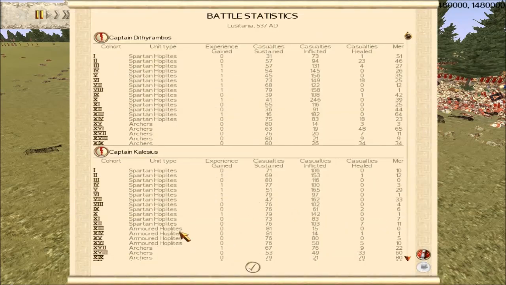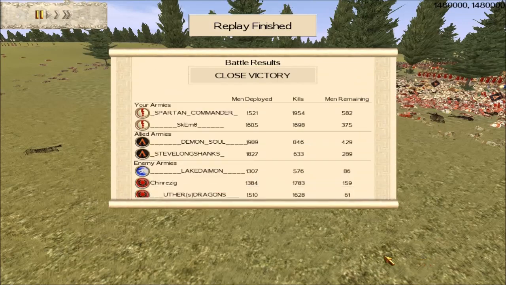Okay, so here's SKEMA's army. Let's have a look at the battle statistics. Okay, so you can see his Spartans did really well. Look at the kills that they got there. I see one of his units got 162, 153. And if you look at my units, can you see my Spartan units didn't do too bad either. 156, 149, 122. I see one of my units at 246. So that's not too bad really for Spartans. And even my cheap archers, look, even they didn't do too badly. Look at the kills that they got. As I say, they're very cheap archers, so they didn't do too bad.